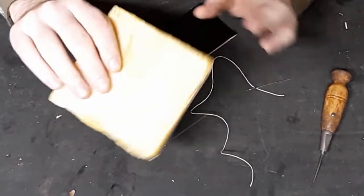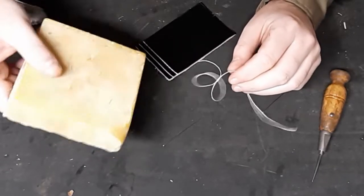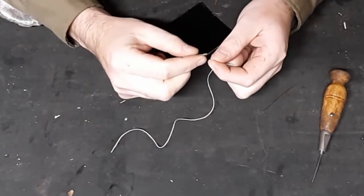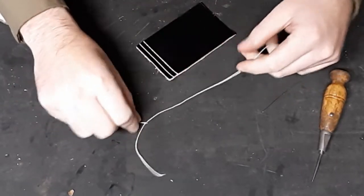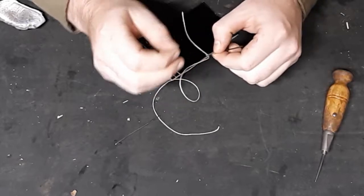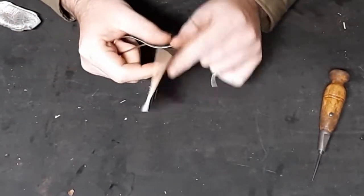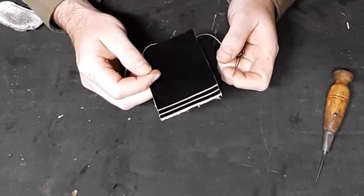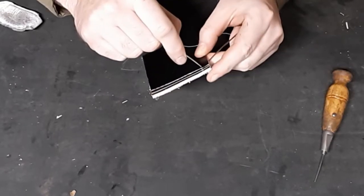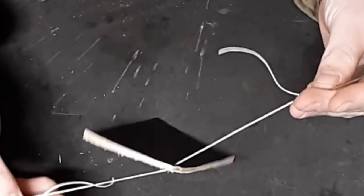Having either soap or ideally wax - whether beeswax or paraffin wax - on your string will make your life a lot easier. It won't tangle up, and it also helps waterproof the seal. But this thread is already waxed up, so we're good to go. Leave about two inches hanging out on each needle. If you have a leather sewing horse, it makes life easier - I honestly don't own one. You have your series of holes, so all you're going to do is push your needle through and measure halfway.